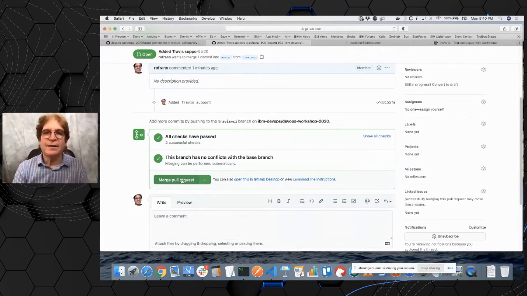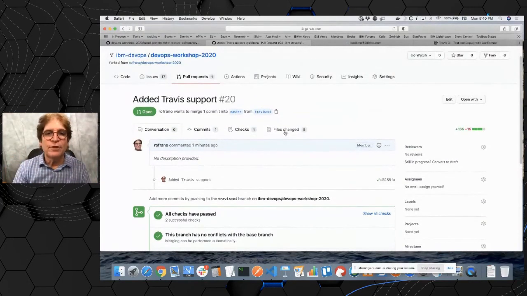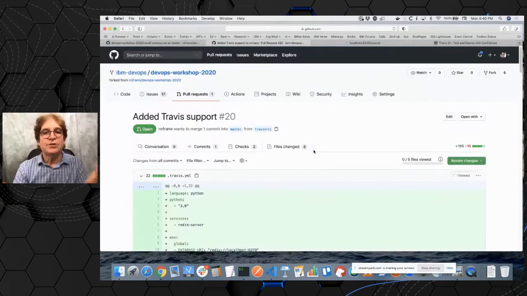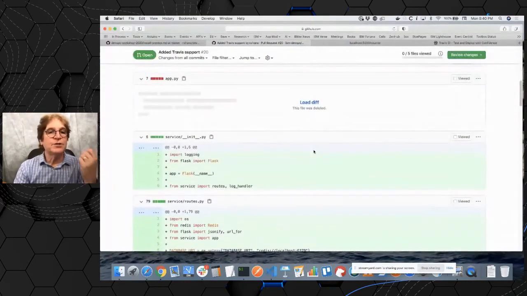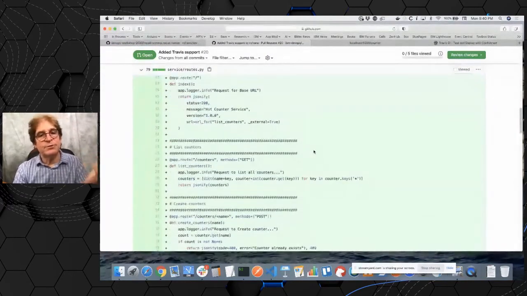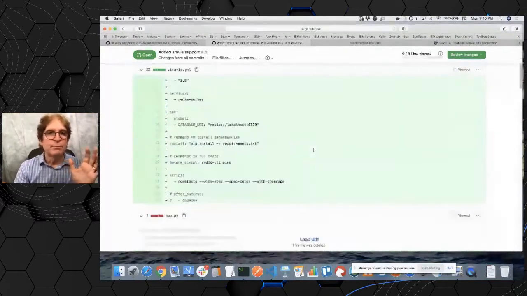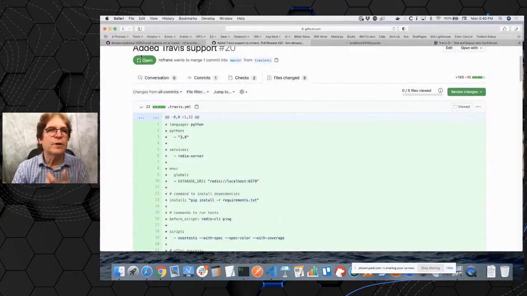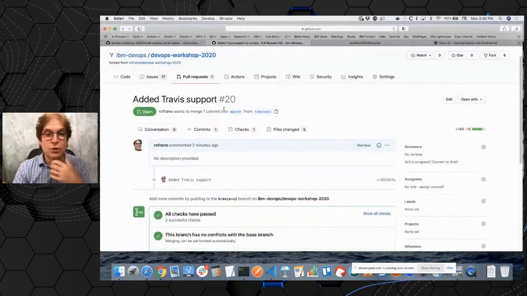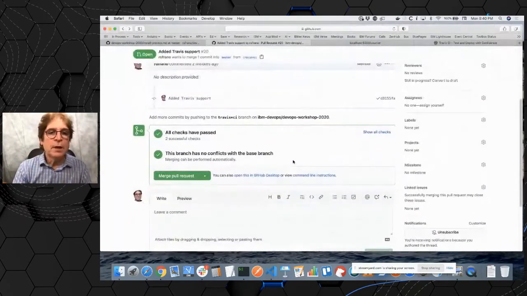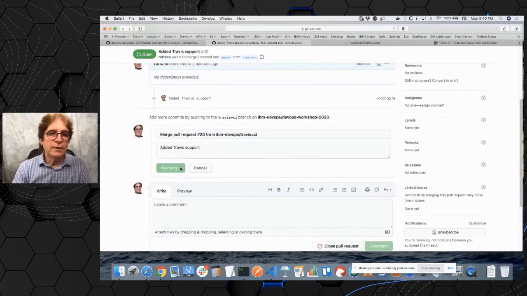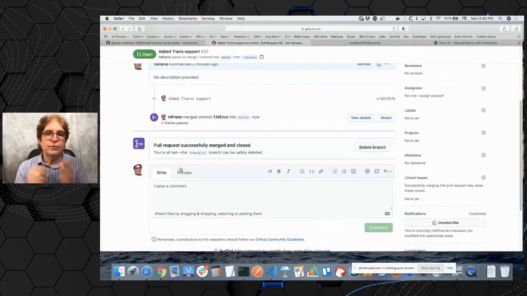You go back and again, if you go to approve this, 5 files have changed. It shows the files that have changed. I changed some stuff in the init. I changed some stuff in the routes, right? So you can go do a little mini review. I actually changed more than I should have here, but I just wanted to show in the interest of time. So now I can merge that pull request and confirm the merge, and it's going to do that merge to master, and then I go delete my branch.